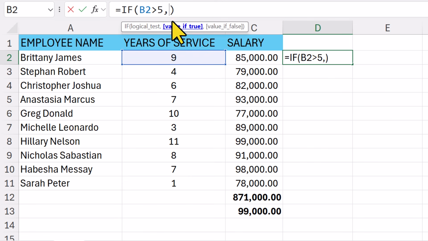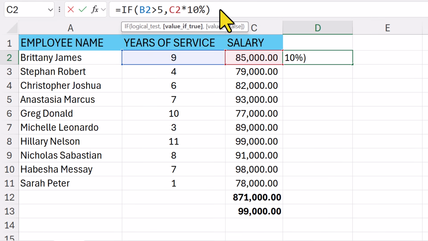Then, we enter the second input, which is what happens if the condition or criteria is true, and that is 10% of salary. So, we calculate that by selecting the salary cell and multiply. Asterisk is the multiplication operator in Excel. We multiply the salary by 10%. You can write 10% as 0.1 or simply 10%.